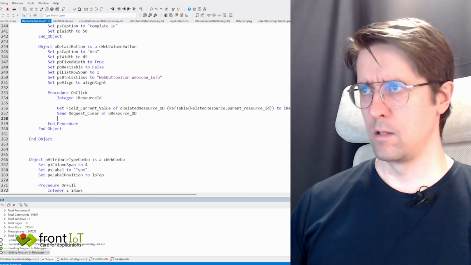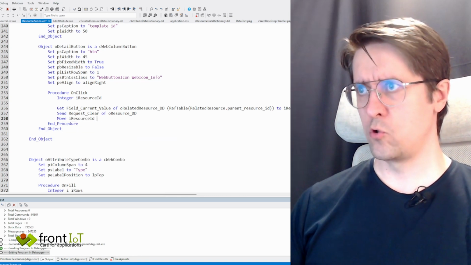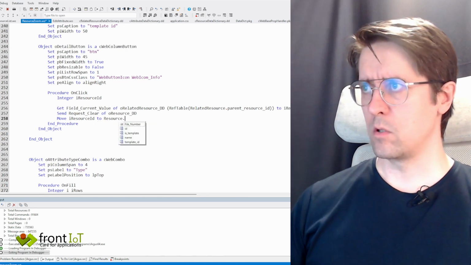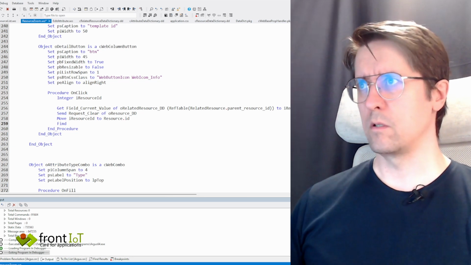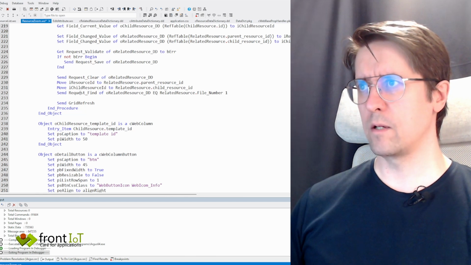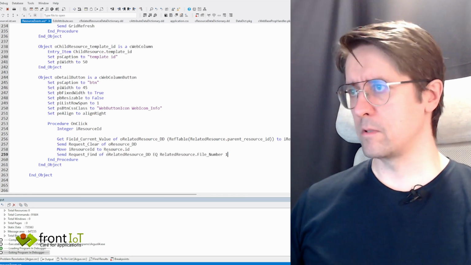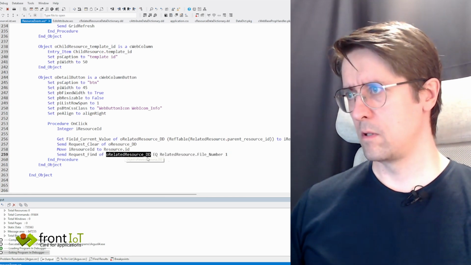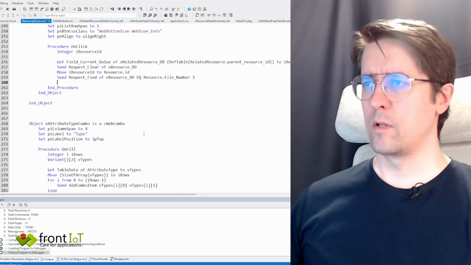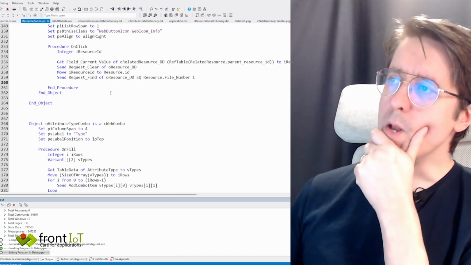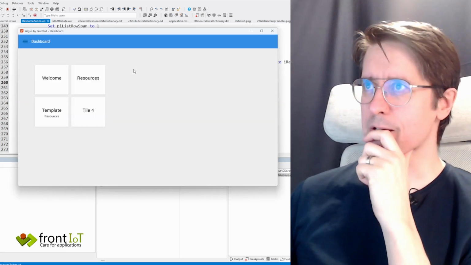resource dd, move the resource ID to resource dot ID, and then find. And then we're going to do the same as up here where we did the find, send request find, but this time we're going to do it on the resource. And this is the resource, and when that one is done finding, I believe everything is going to be updated. So let's see what's happening here.